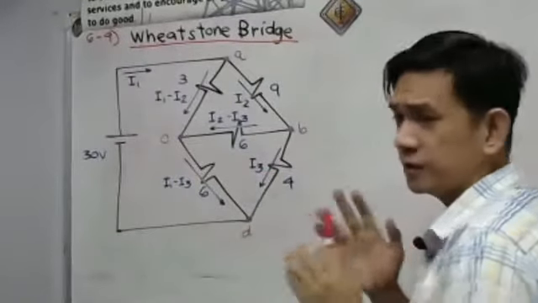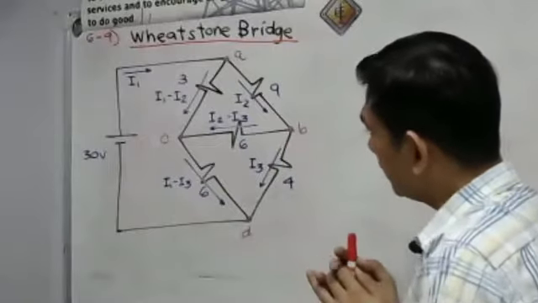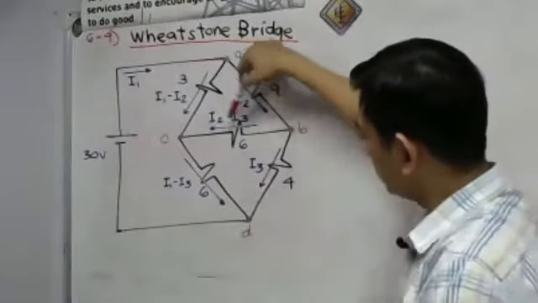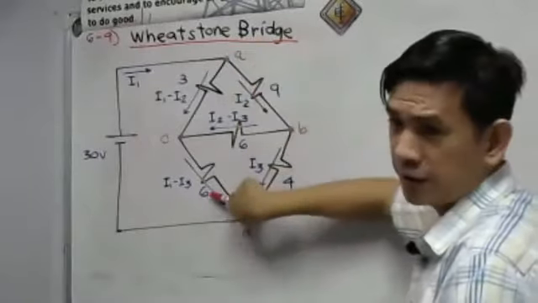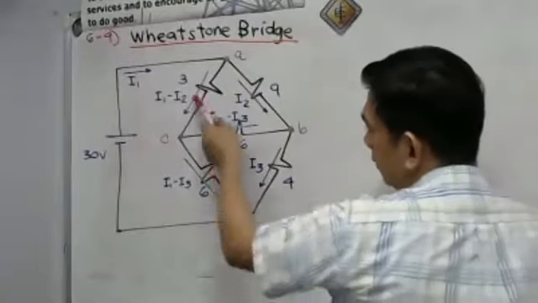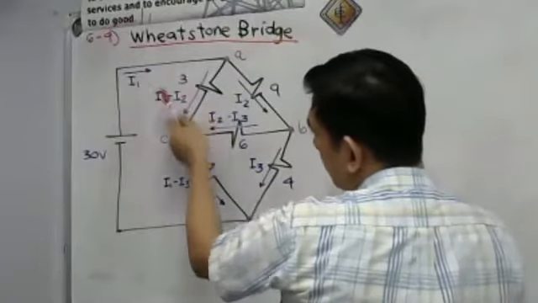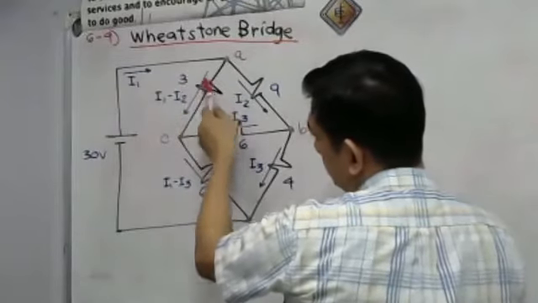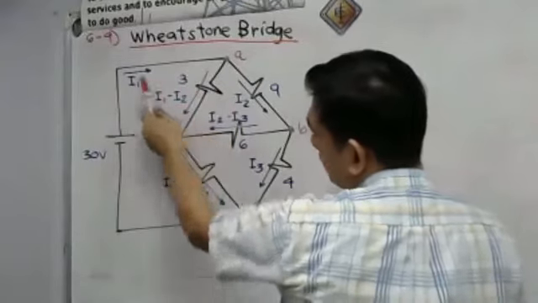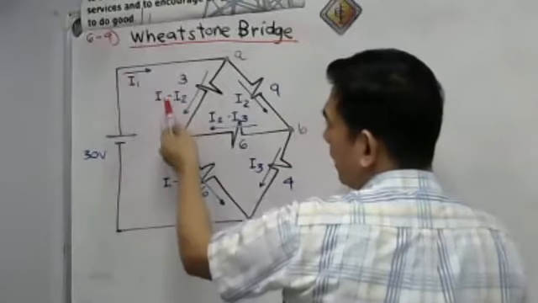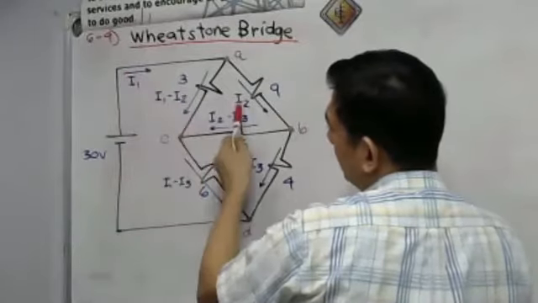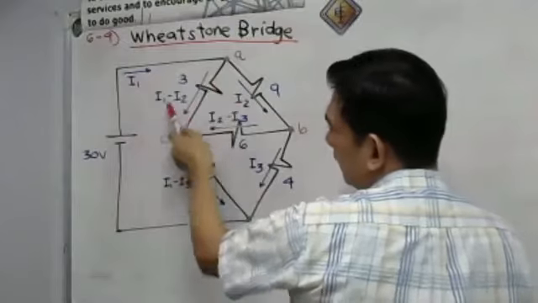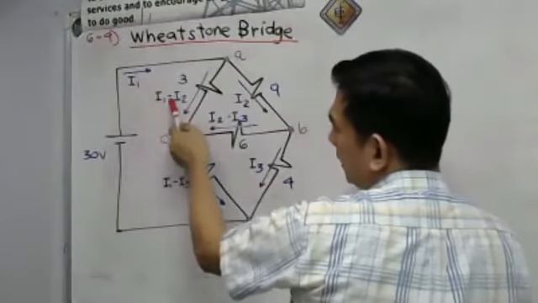We're going to use the Kirchhoff current law to determine the current flowing in the 3 ohm resistor, 6 ohm, and the 6 ohm resistor here. So take a look here. For the current in the 3 ohm resistor, the resultant current here is our I sub 1, and then just subtract current I sub 2. Therefore, the current here will be I sub 1 minus I sub 2.